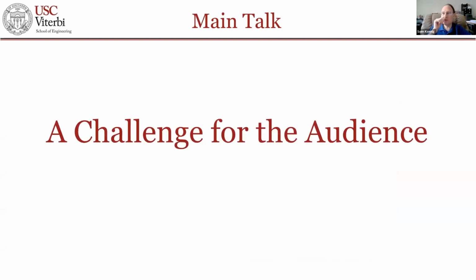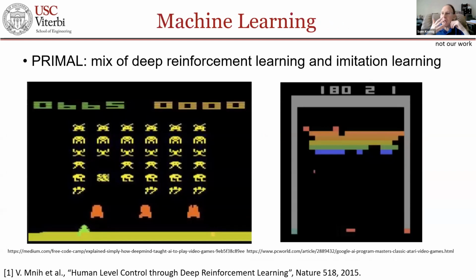So in my last 4 or 5 minutes, I want to pose a challenge to all of you. We heard in the beginning remarks that learning is now part of the workshop, where it didn't used to be a couple of years ago. And so I have a challenge for you. The challenge here is, how do we utilize learning for solving multi-agent pathfinding?